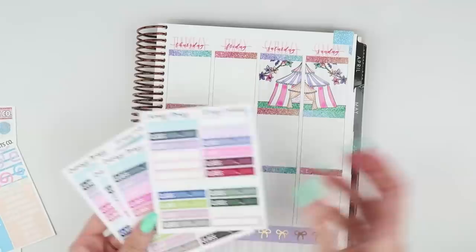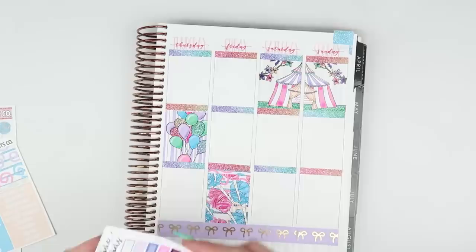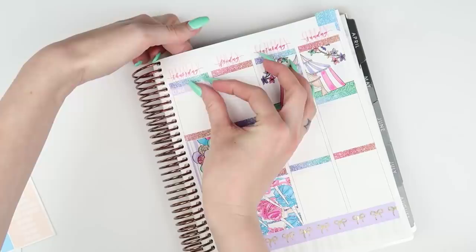Actually, hold on a second. I have a lot of stuff over here, and I think I have something that would be cool. I don't know if it would match though. No, it won't match. So I'm going to use the class labels. I'm going to use the light purple. This is the winter colorway. I'm going to put this in on Thursday really quick before I forget, because with Monday it was easy to remember, but Thursday is midweek, so who knows.